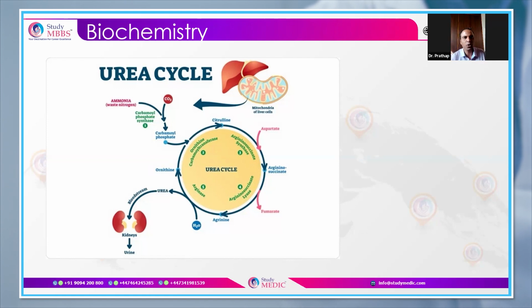You will keep regenerating ornithine. Otherwise, there will be exhaustion. If ornithine goes, the urea cycle will not continue. So you get back the ornithine you invested before, and the urea comes out as a byproduct. This urea is eliminated both in the stool and in the urine. It will be available in the bloodstream at 30 to 45 milligram per deciliter. This is the importance of the urea cycle.